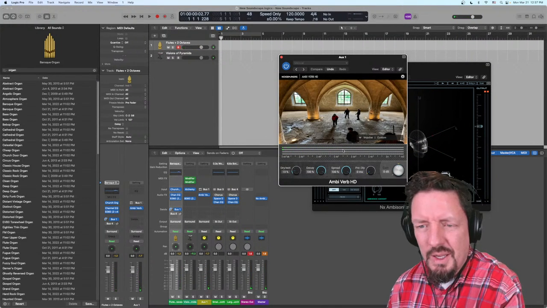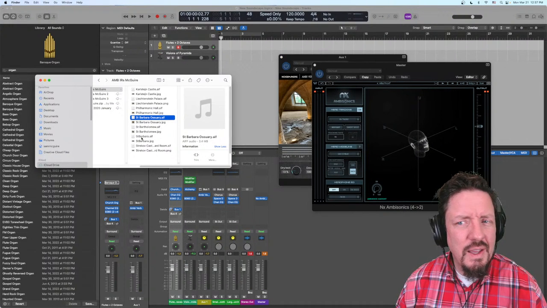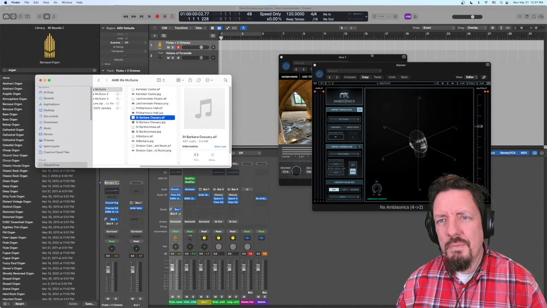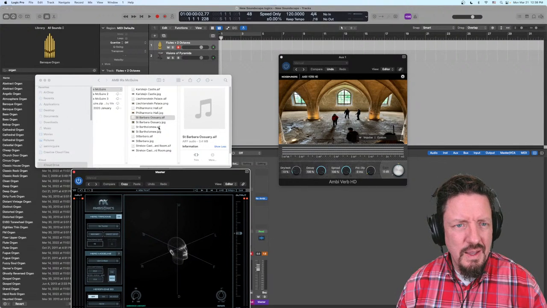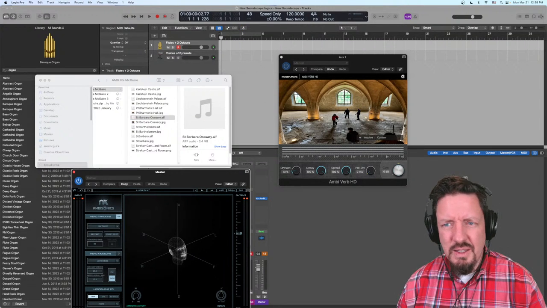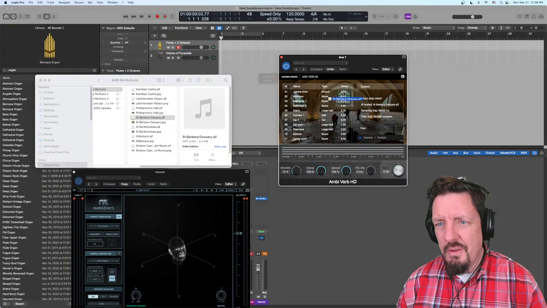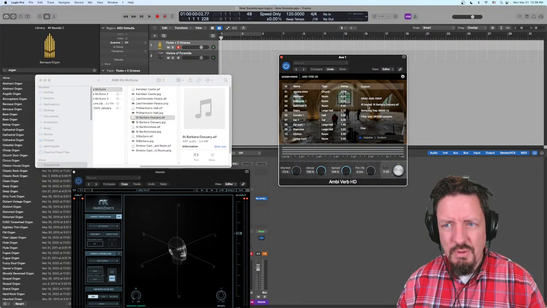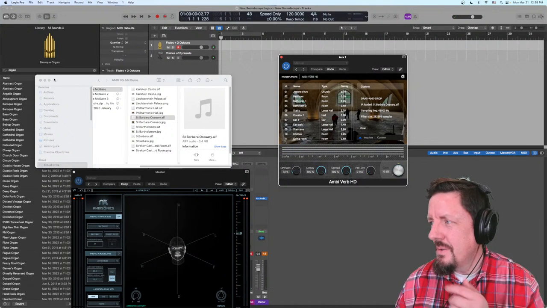Long reverb. I'm going to try a different one though for a second. I want to see. Hold on, let me pull that out of the way. Because that one is having a little bit of an issue. It looks like that particular file may need to be updated because it wasn't doing the vertical. I think that's the reverb fault though, not the actual impulse.